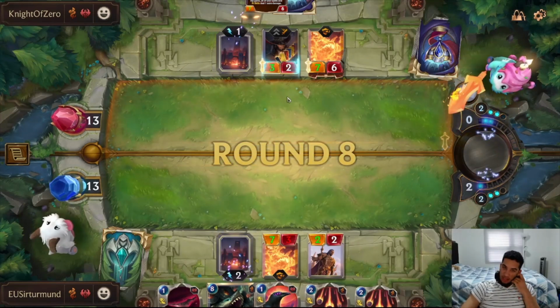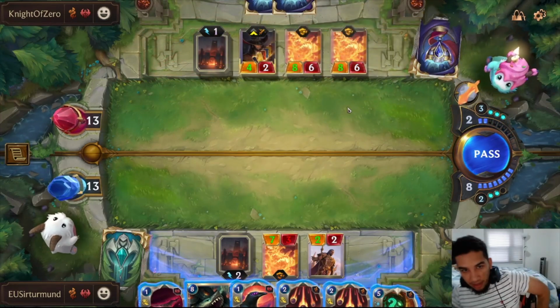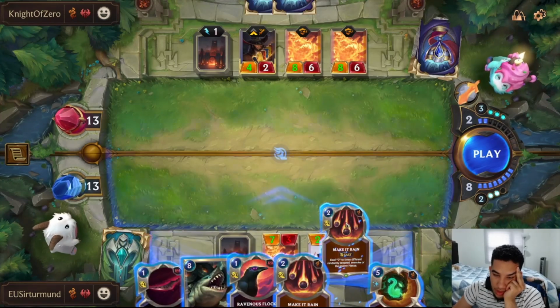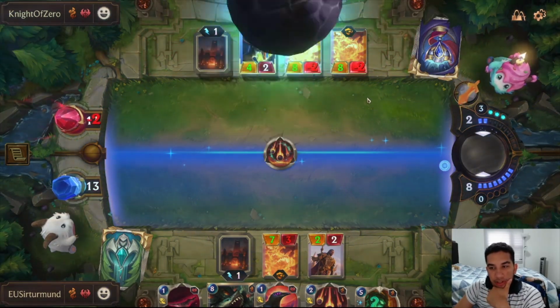Next turn, we can just Make It Rain, which gets rid of the Twisted Fate, as well as do Riptide Rex to do the rest. My problem here is... we might have to just Make It Rain anyways. So I think we have to Make It Rain, and we have to just get rid of his units now.